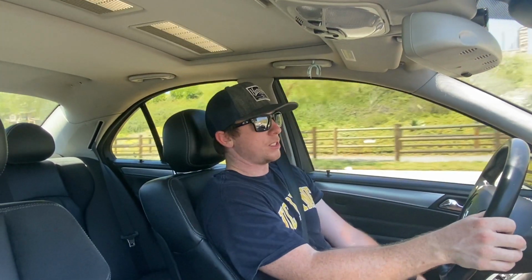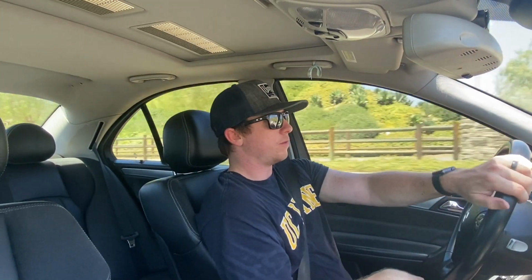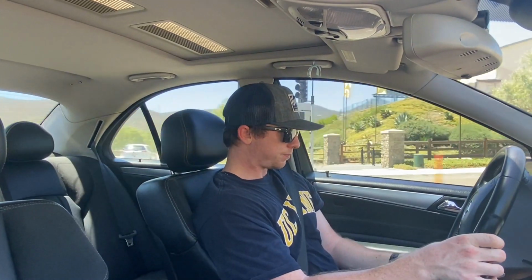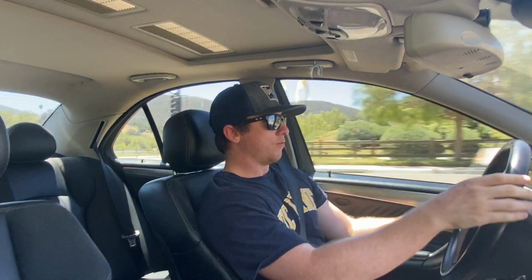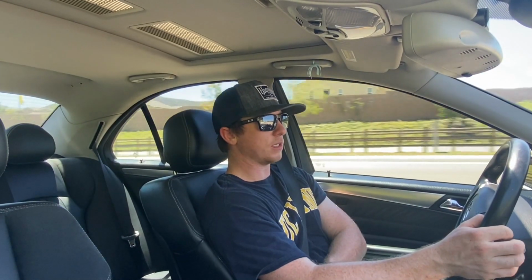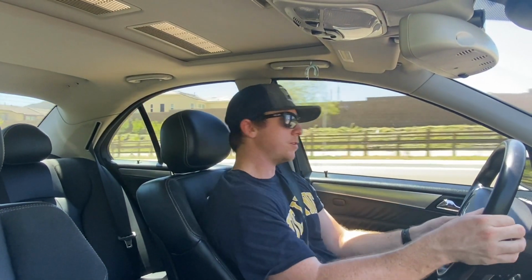Now you can lower the seat down a little bit and you get a little bit more of a sports car feel, being lower to the ground, but for the most part, it just feels like another everyday car, and to some degree that's what this is. A lot of people will daily drive these things, and that's what they want, and it's just enough with the seats and everything. I think the nicer seats give you that little bit of an extra feel when you want to drive this car with a performance mindset.